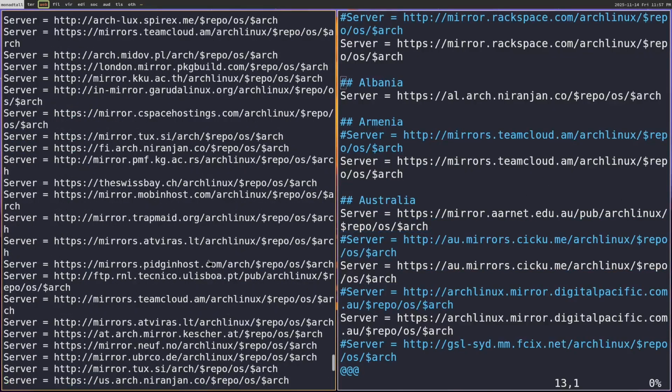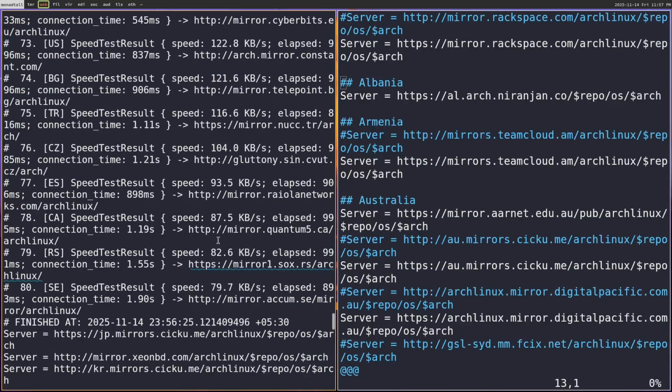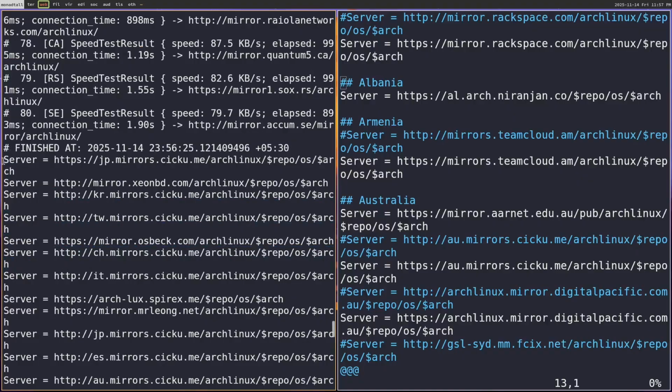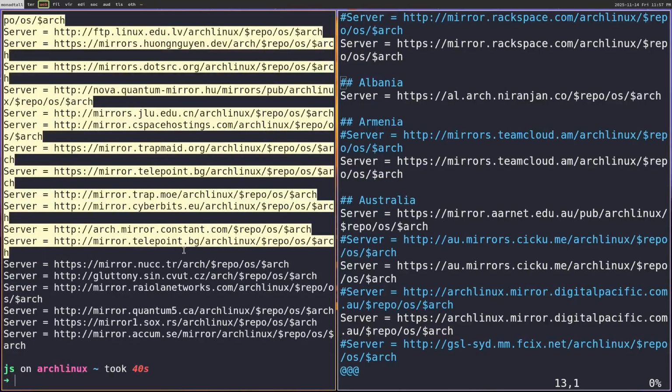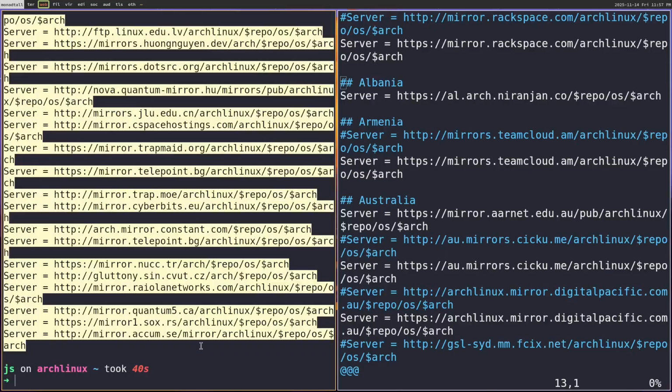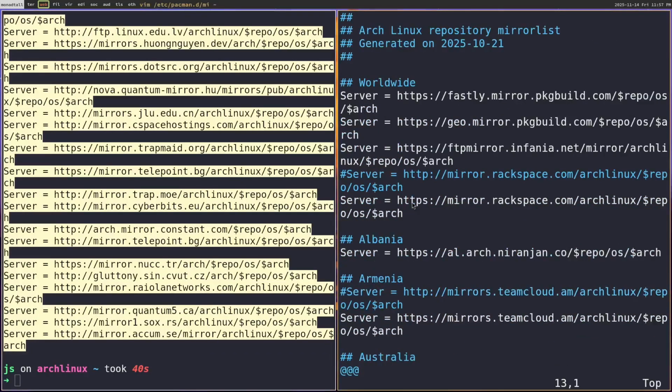What you can do is manually copy this from the server. You can select this entire thing, Control Shift C to copy, and then delete everything here and Control Shift V to paste, or you can use any other text editor that allows you to edit with superuser, and you can copy it.